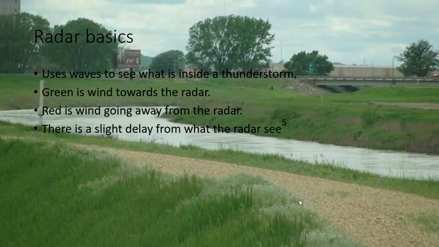from what the radar sees to what you see on your screen, always expect a slight delay. Sometimes it could be 10 seconds, sometimes 30 seconds, sometimes a minute. But definitely expect some type of delay. Depending on the app or program that you use, it'll tell you how old that image is. If it's red, well, guess what? Something's wrong with the radar. Pick another one in your area.